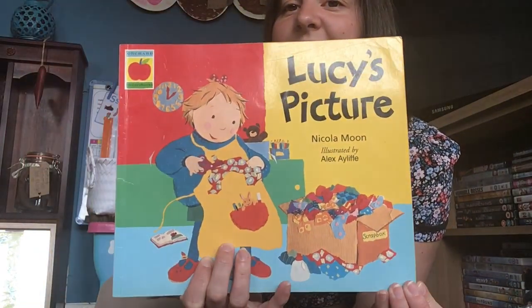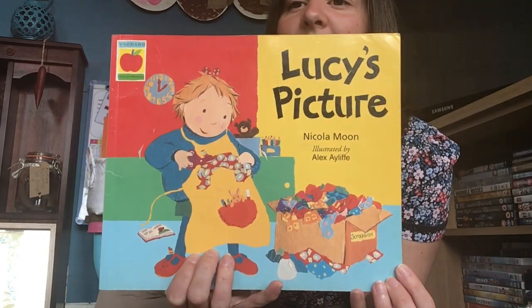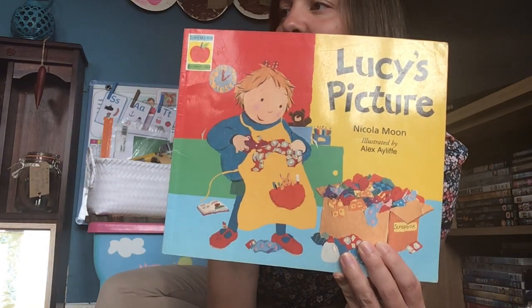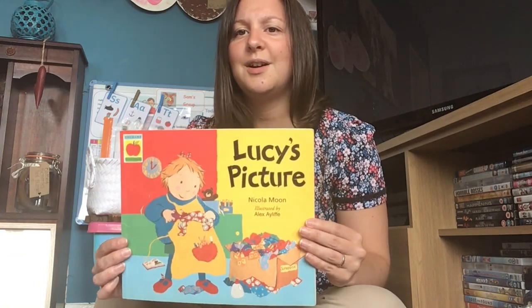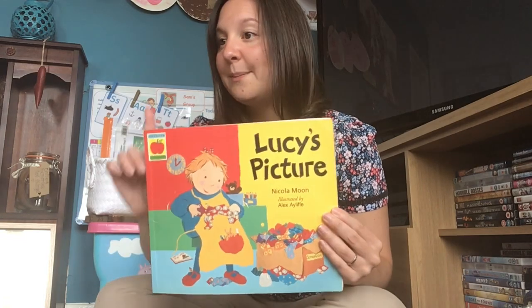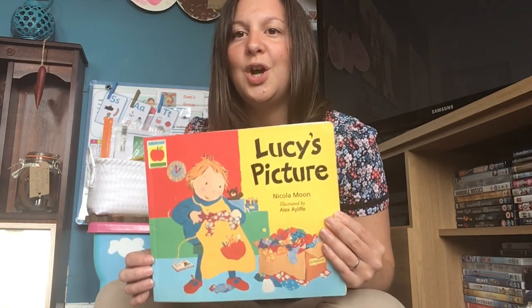Our story today is called Lucy's Picture. And I think this could be Lucy. What do you think Lucy could be doing in this story if our book's called Lucy's Picture? What is she going to do? Paint. Oh, she might be painting. I think she might be making a picture.